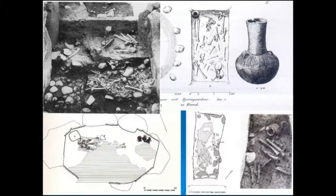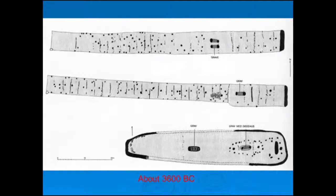And what we found are for the most part only fragments of the humans, which to me looks like the human bones have been skeletonized outside the monument before only a fragment of the human was brought into the chamber. And in the passage graves, in 99% of the passage graves, we found much more bone, but they are 1,000 to 1,500 years younger than the erection of the passage graves.